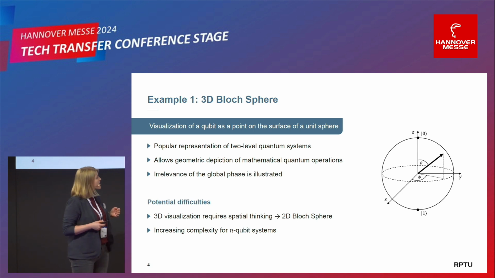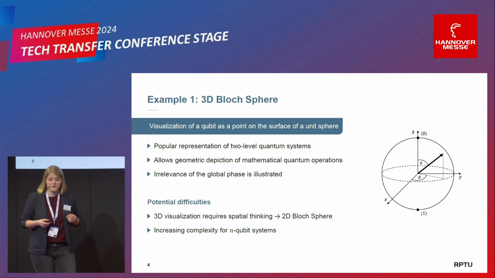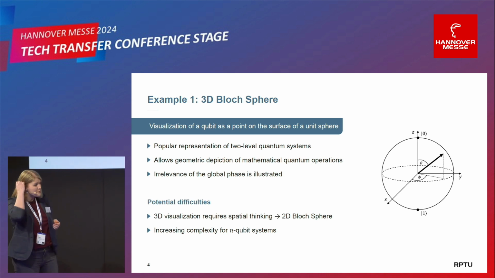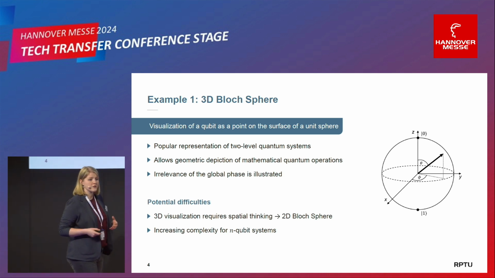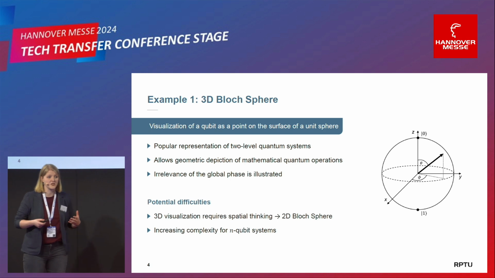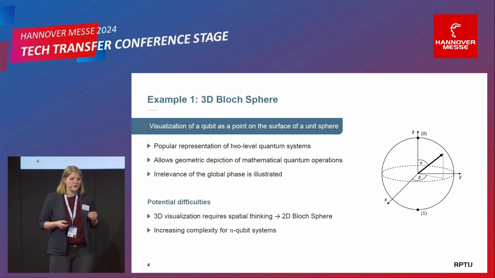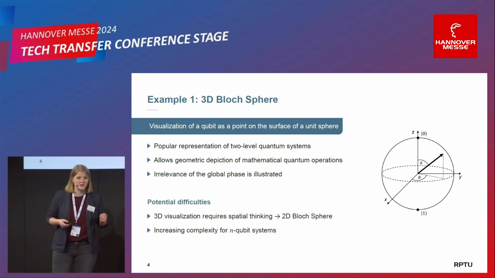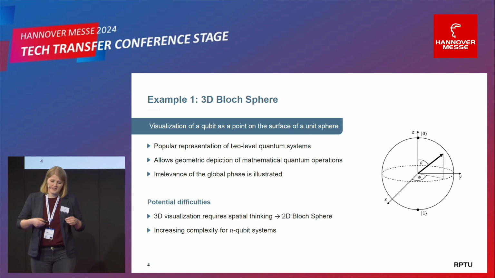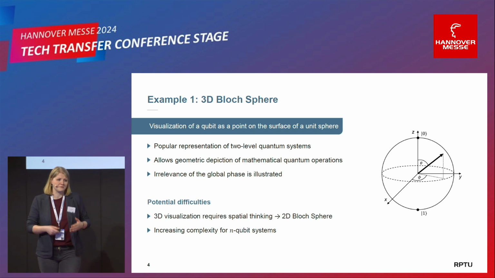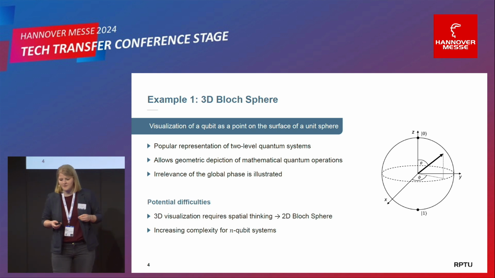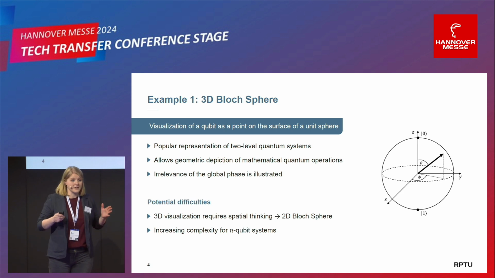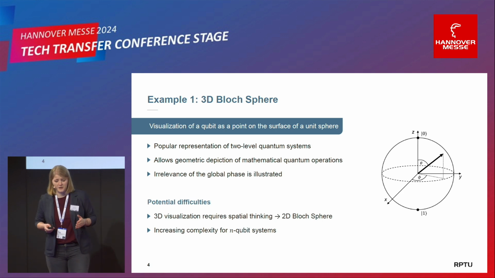Another thing is that if we go on to more complex systems of multiple qubits, some n-qubit systems, then it can be very complex to show these systems, for example, entangled states, on the Bloch sphere. This might be one of the main reasons why the Bloch sphere is mainly used to visualize only single qubits. So another alternative, if you're not sure about using a Bloch sphere, is that there are many alternatives to visualize qubits.